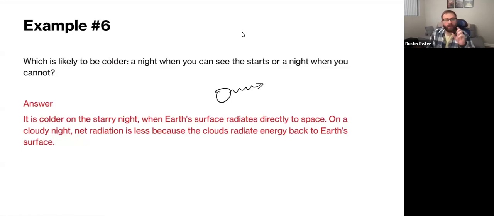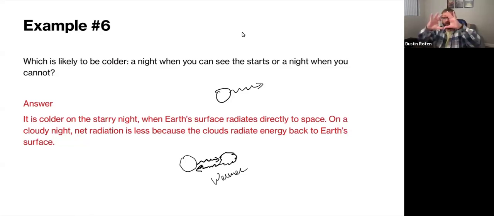But on a cloudy night, what happens? On a cloudy night, these clouds will actually re-emit that energy back to Earth's surface. So this will be warmer. I mean, there are lots of meteorological effects that could happen, but generally, a cloudy night is going to be a warmer night, just because those water molecules, which are insulators, are over you just like snow, and that's going to retain heat and keep some heat down near the Earth's surface.